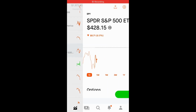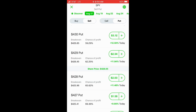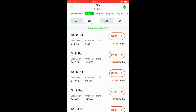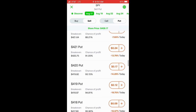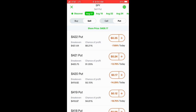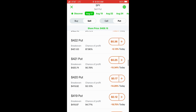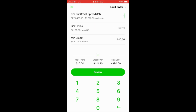So on Tuesday, we came out and we were looking at the market again, and exactly what we wanted to happen happened. So the market started to go down a little bit, and this gave us the opportunity to turn that call credit spread into an iron condor by trading a put credit spread underneath it. So we spent a little bit of time here looking at these strikes because we're looking at that 421 and that 420, and it looks like a good pairing in there, but at the same time, the market's been very positive. So I feel like there's a little bit of pullback here, and I'm like, it's time to be aggressive, especially after that loss. So we end up putting the trade in at 421, 422 put spread.